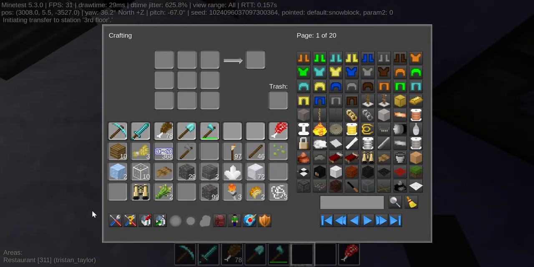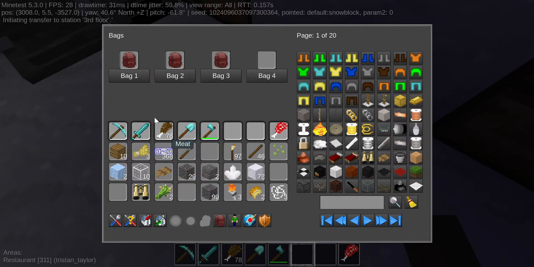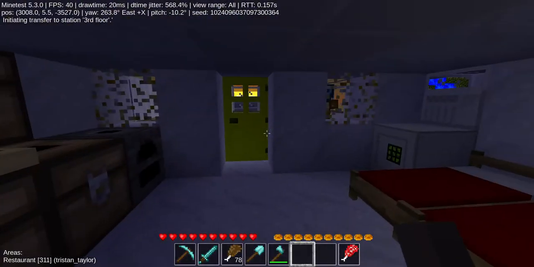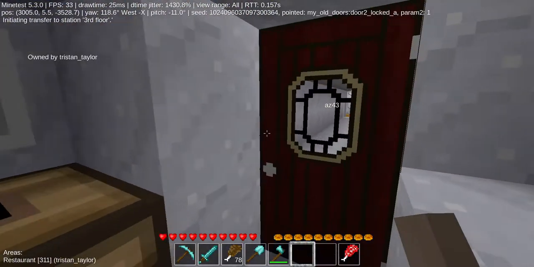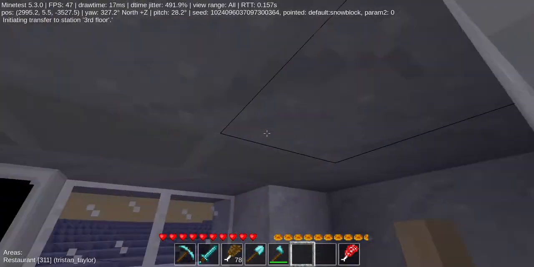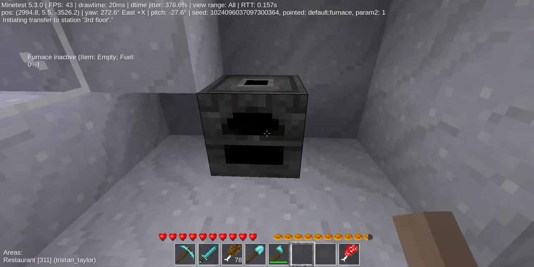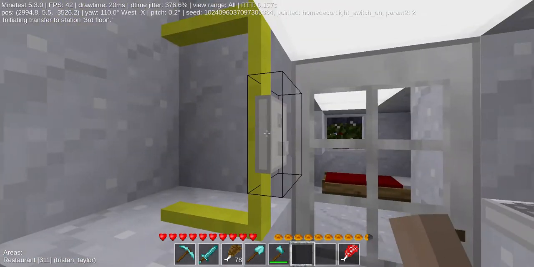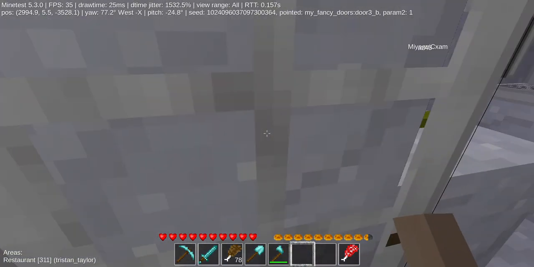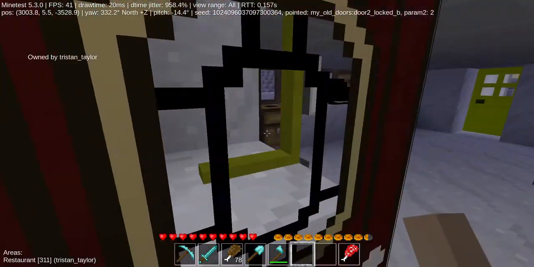Back to my room. That's a lot of money. Okay, let's put that back in here. Something coming up. Okay, so now I've added two extra lights in here. Flip the switch. And there we go. Furnace, computer, the works. Computer that actually works. Can't really use it for anything. They do have like Tetris machines in here, which is cool.